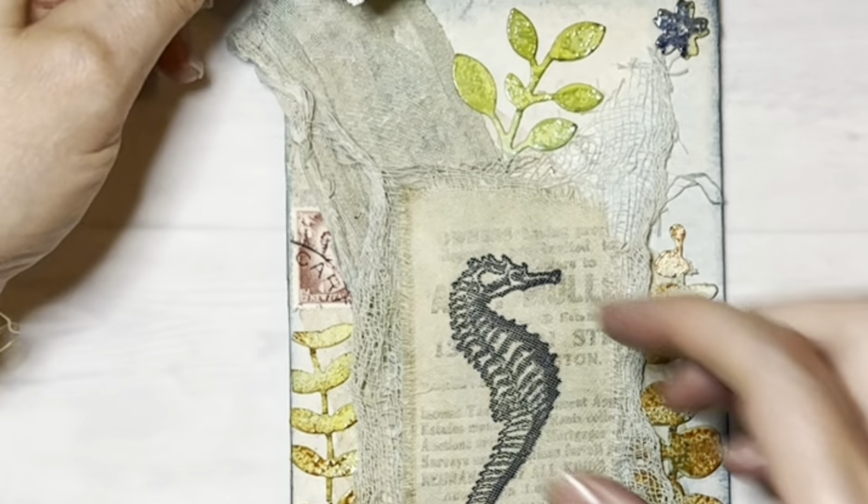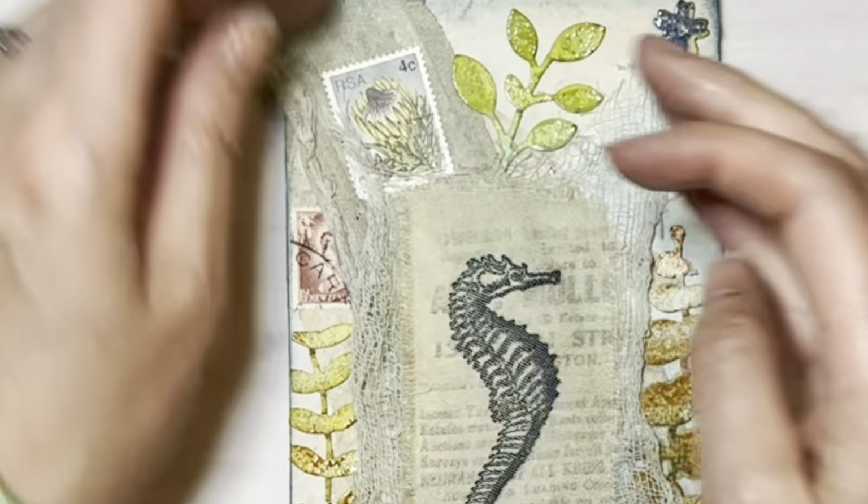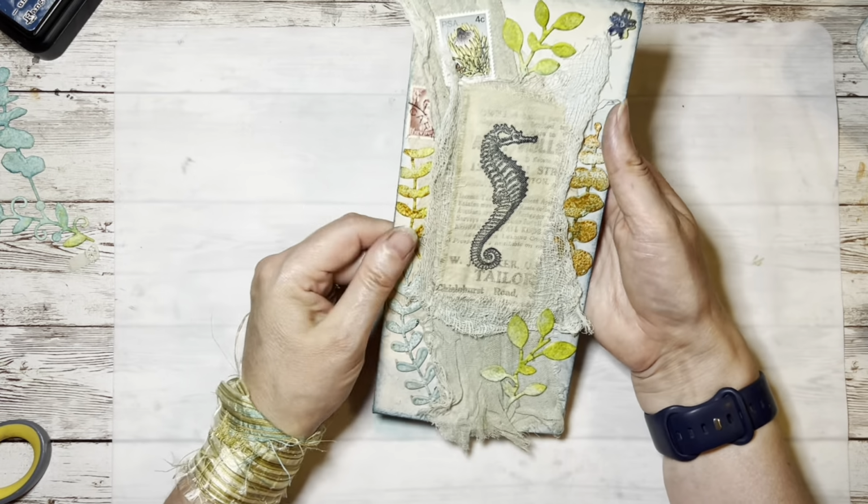The colours all work nicely. That's a South African stamp, a vintage one. And it's just really pretty. It's fun and it's whimsical, and it gives a sense of the movement of the sea. It's just a playtime, a bit of fun, so I quite enjoyed doing that one.